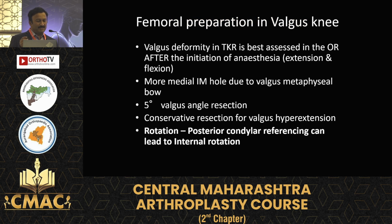So femoral preparation, your entry point: as I mentioned, under the anesthesia, see the deformity, see the correction. Your entry point is more on the medial side. The reason behind that is your HKA axis is positive. So you are entering more on the medial side, not exactly at the PCL level, the PCL insertion. So your valgus angle or valgus cut should be 5 or less than 5, because that is going to change your extension gap and flexion gap.